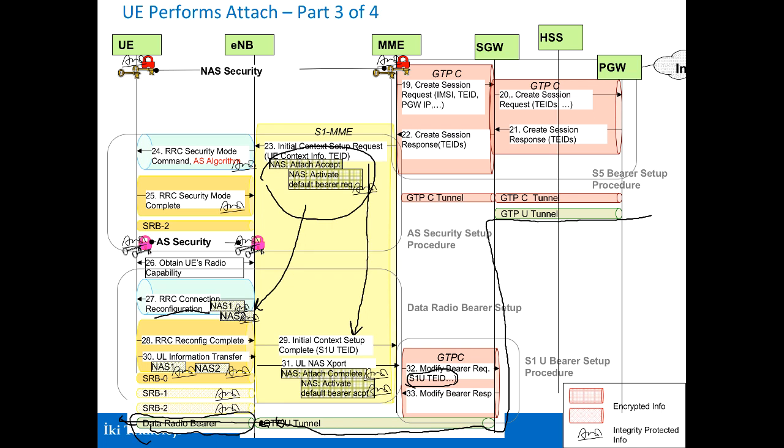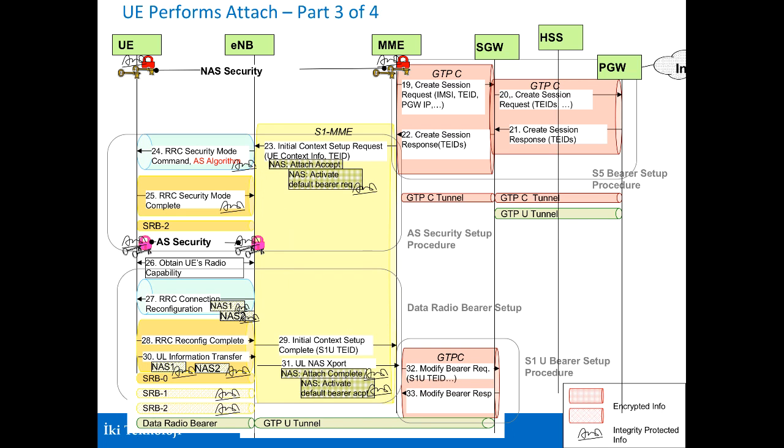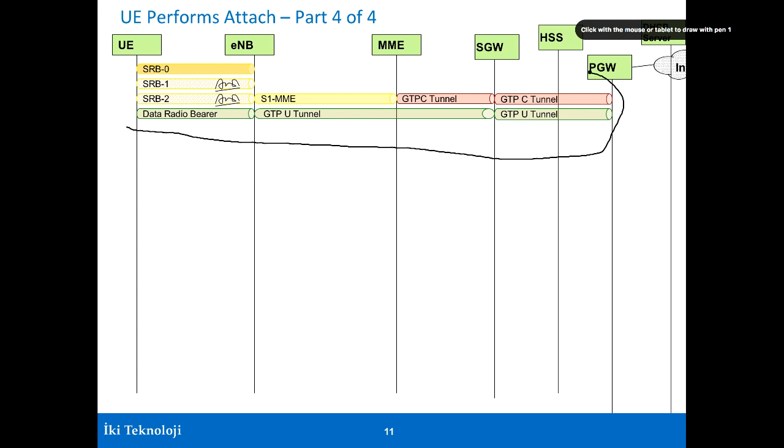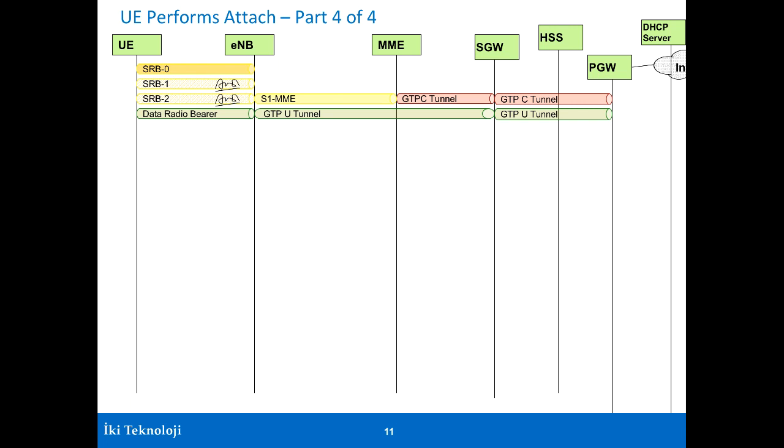So we have all of this. Essentially with this, we have the entire tunneling, the entire plumbing setup for the mobile, and that is shown in this slide over here. So we've got the main plumbing that is required for the mobile to now do IP connectivity with the network. Now you're saying all of this has happened, but I still don't have an IP address for the mobile. Yes, so that's exactly what happens in the next step.